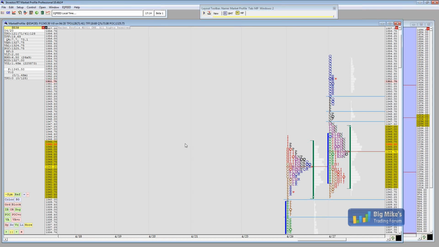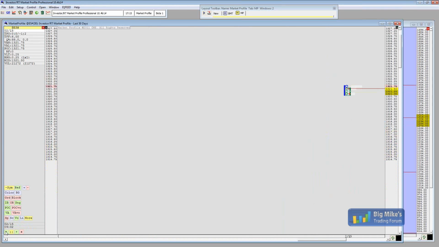And you can play back a market profile chart at any time. You don't have to stop the data. When initial balance is done, you want to play back. Maybe you missed the day. You want to see how it developed. Start the playback up. One key here is that it starts all the way back at the start of your chart, back at 2:15.